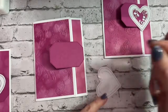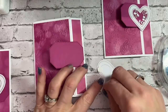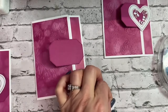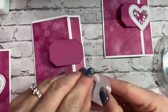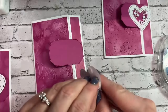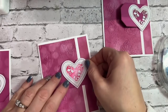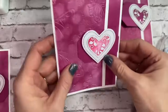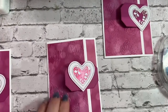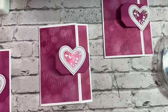And I'm going to use four. One at the top, one at the bottom, and then one on each of the sides. Okay, just like that. All right. So we are going to pull this off, just like so. And we are going to add it right to our piece there. See that? And then you open it and you close it. And it allows your card to stay closed. Okay. And then, thank you, Joanne.